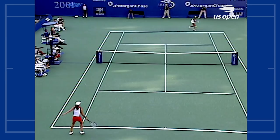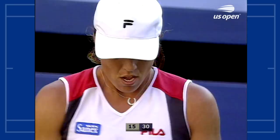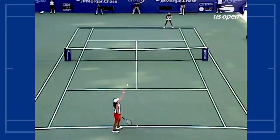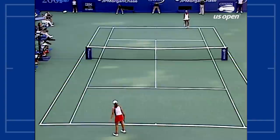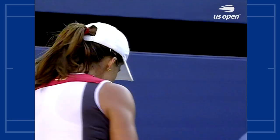Capriati unforced on the backhand. And now, a huge punch to Capriati. She lets this game slip away. Venus would be serving for the match. Now second serve. No. Double fault. 15-40 and two break points for Venus Williams.